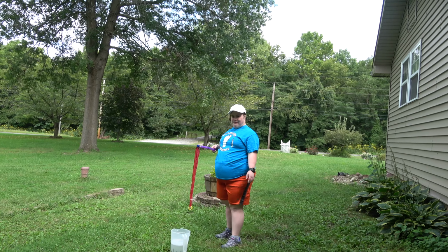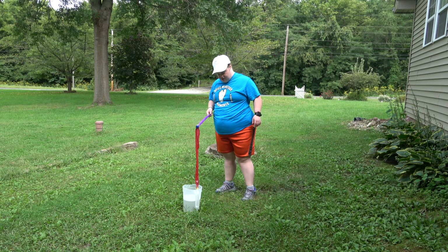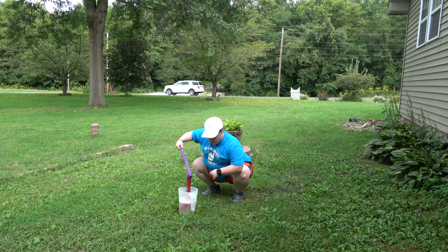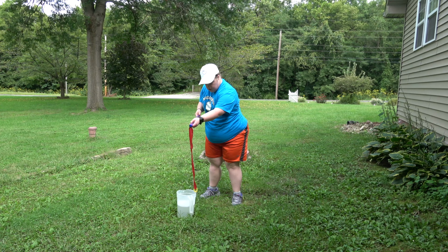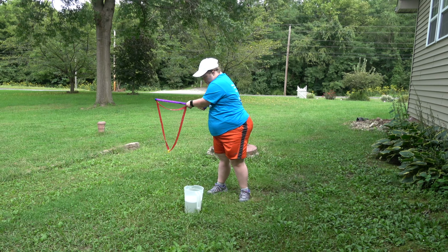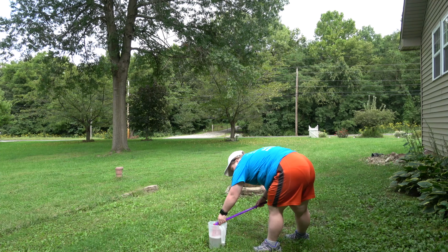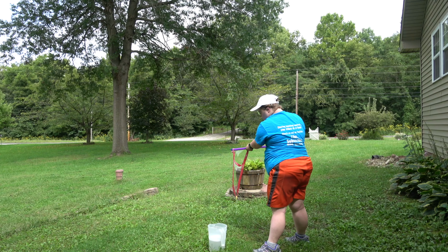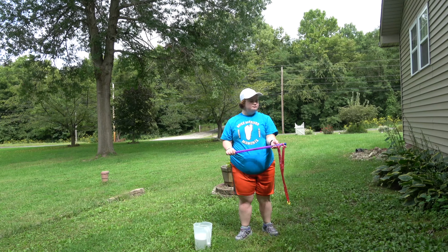So this is a very fancy bubble wand. What you're going to do, you're going to be outside with your bubble solution, and you're going to put it all the way down here, put it in there, and you're going to pull it very carefully. Hey, you got one! Woohoo!